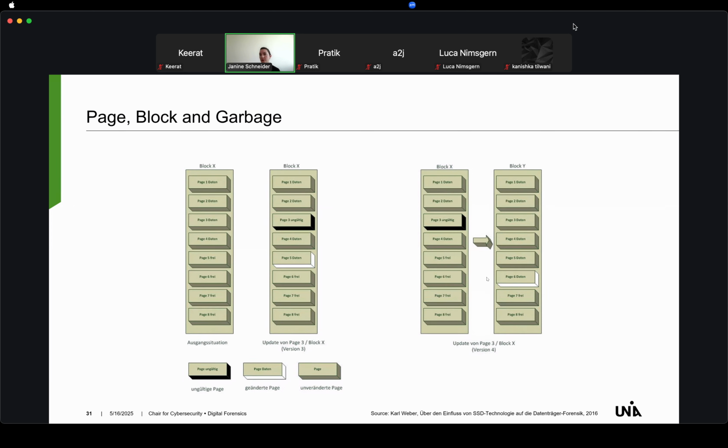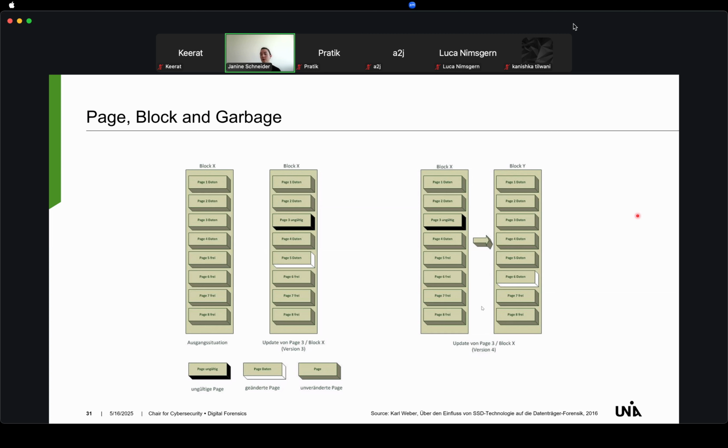And pages are regularly combined into new blocks by the garbage collection mechanism, so that old blocks can be deleted and freed. So invalid pages and data that is marked as deleted can be erased after the garbage collection mechanism has reorganized the blocks. This can be done on demand or in the background. The mechanism ensures that there's always a certain amount of free pages available that can be written.